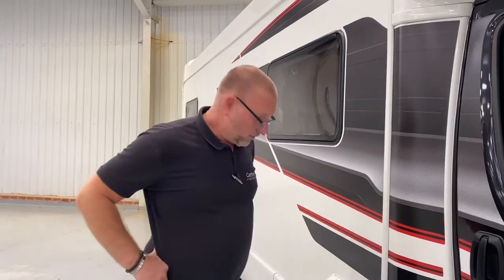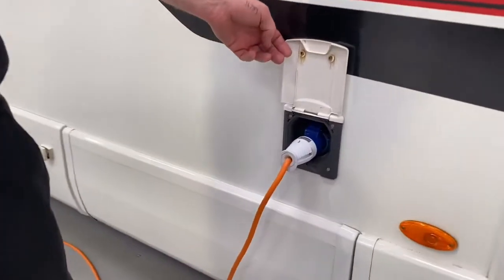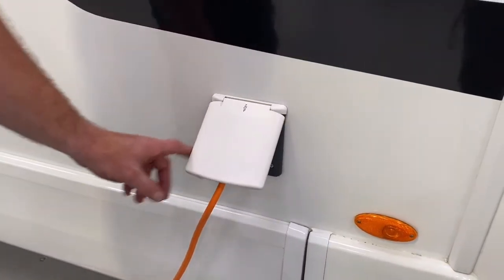Hi, my name's Martin. I'm going to have a tour around your vehicle that you've just bought. We'll start on the outside and work our way in. Fairly self-explanatory. Plug your electrics into there.